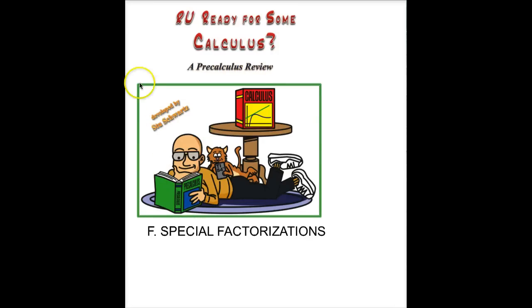Now, a lot of times you're going to need to factor in calculus. Here are the standard methods you were taught in pre-calculus: pulling out a common factor, a difference of squares, a perfect square with a plus or a minus, a sum of cubes, a difference of cubes, or grouping.